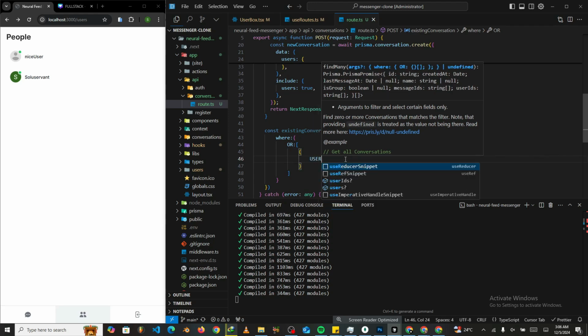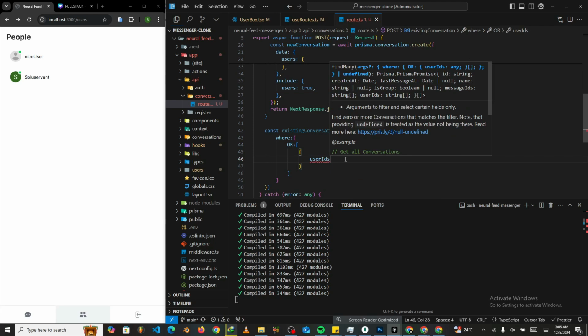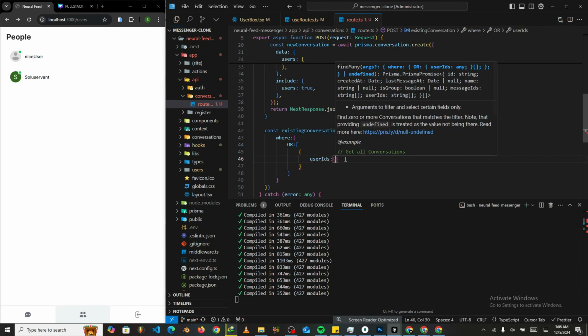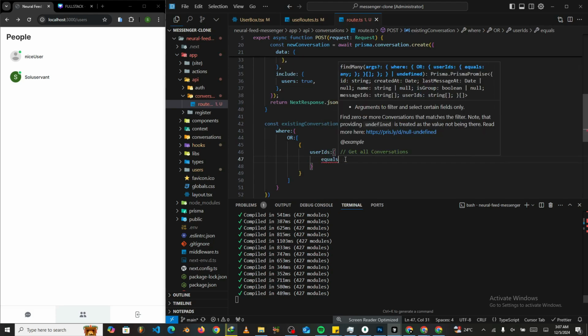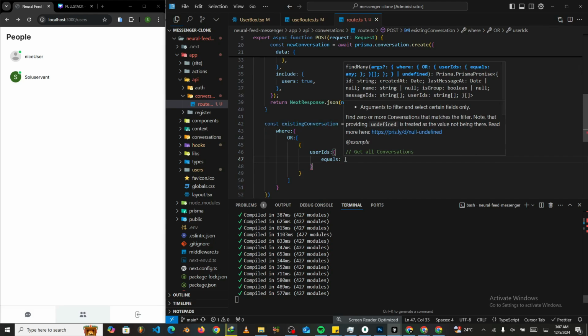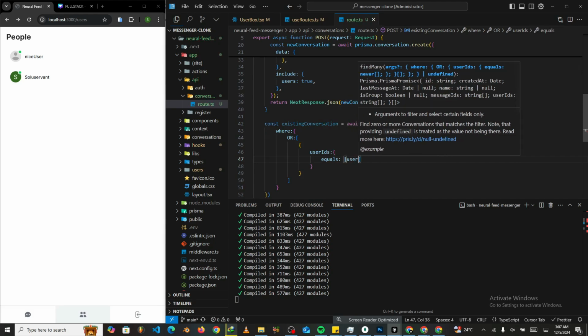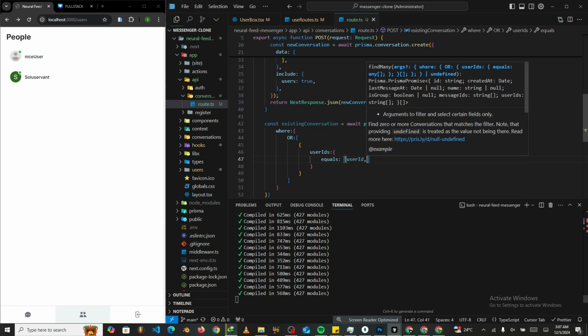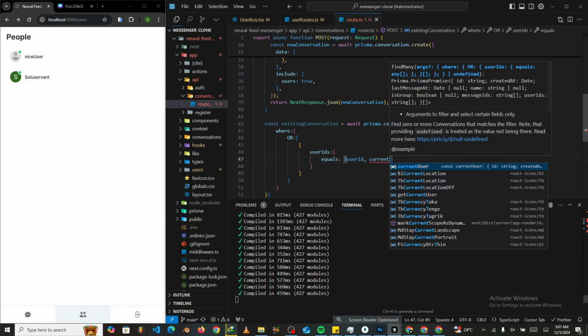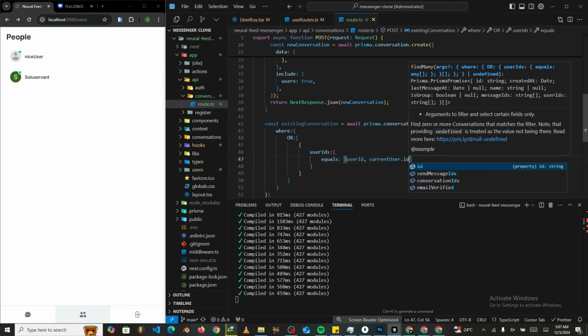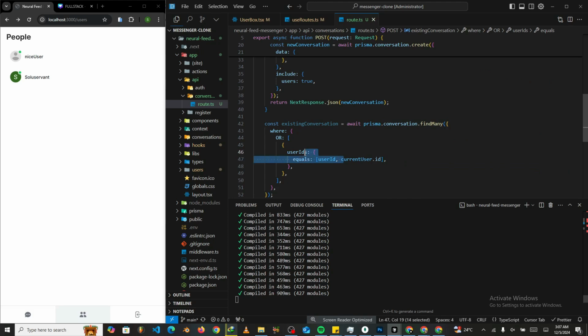Then inside the object we say user IDs, then what, equals, then it's going to be user ID, and then the current user dot ID. Now this is how we are checking for an existing conversation.